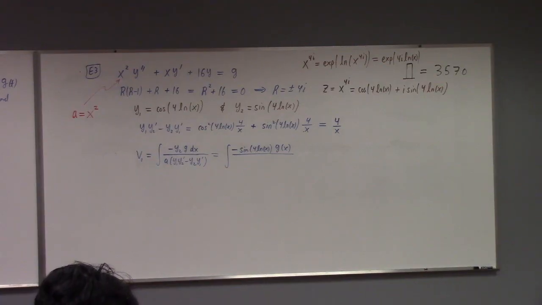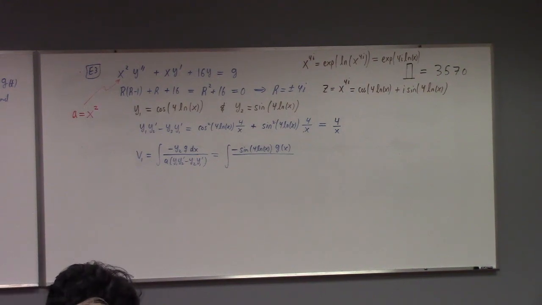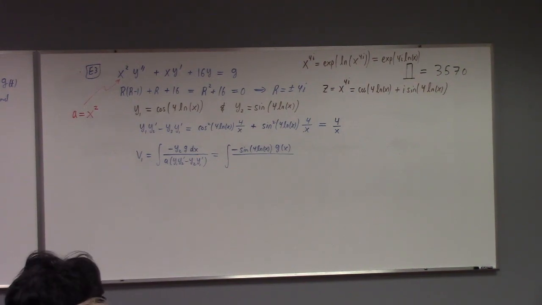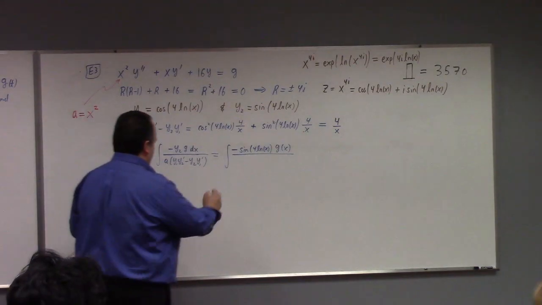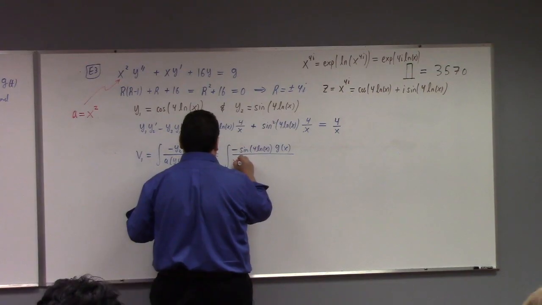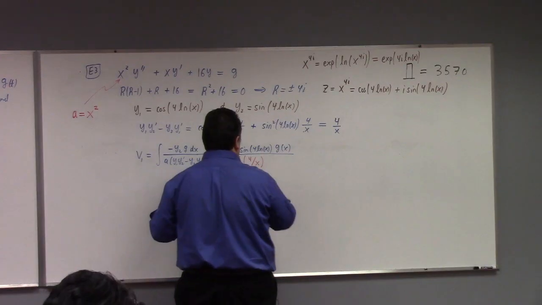Now you might wonder, wait a minute, what if you divided this equation by x squared? What would happen then? What happens if you divide the equation by x squared? Where does the x squared go? It goes to the right. It divides g. Then the 1 over x squared gets picked up in terms of the new g. So it's going to be in there, whether or not you divide the equation by x squared at the start. But here it is, x squared. And the Wronskian is 4 over x. All right?